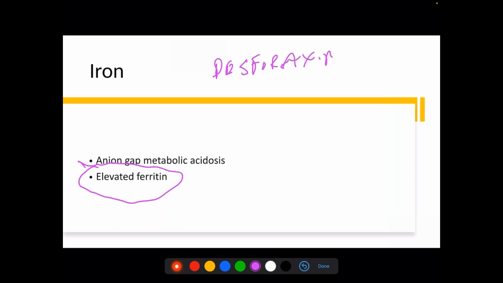Forgive me if I didn't spell it right, it's also known as Desferol. That is the iron chelator. And if you check iron or ferritin, you'll know there's an issue because it is a major important test for people that have COVID. It's a very bad prognostic sign, especially when it goes over 1,000 or 1,200. It comes back down on its own as the patient recovers.